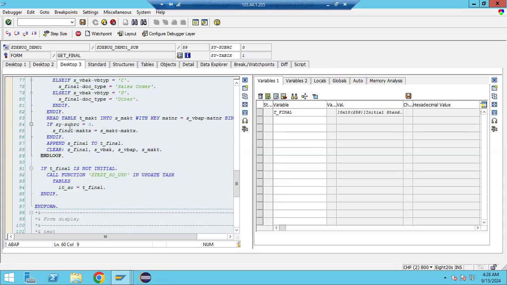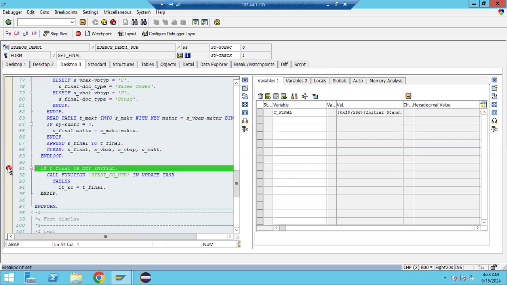Now I want to execute this total loop and end loop at a time. What I will do, I will keep a breakpoint here. I am double clicking in this location, then automatically the breakpoint is coming here. Click on the F8 or F7 button. See, it is executing. And if you see the data here, T underscore panel is coming, it is containing 4 records. Okay, 4 records. Now go here.